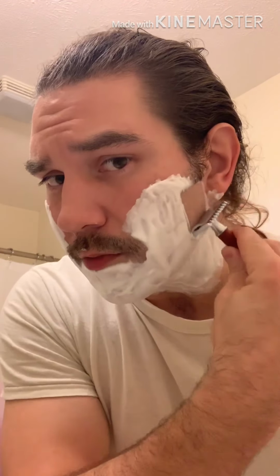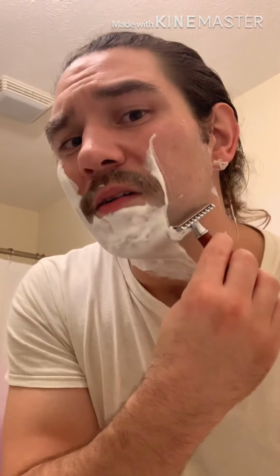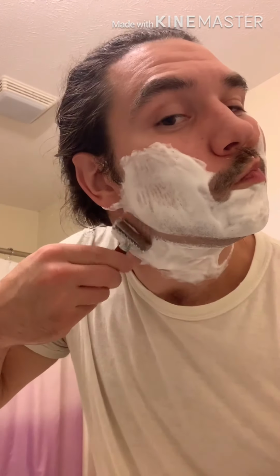Today we're using, this is essentially an R41. This is an R101. It was a black handle R101, and I replaced it. Well, the black epoxy or acrylic handle started rolling on me. So what is now bloodwood that I turned on this handle was once black epoxy, and I guess the glue that was holding it onto the brass broke loose. And it started rolling on me when I was shaving, so that had to go.